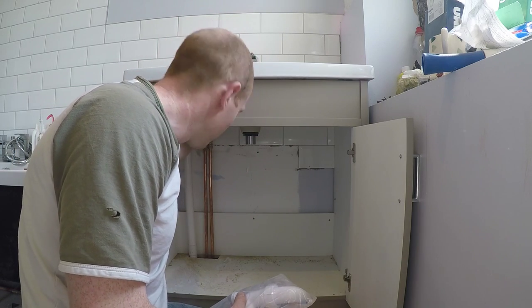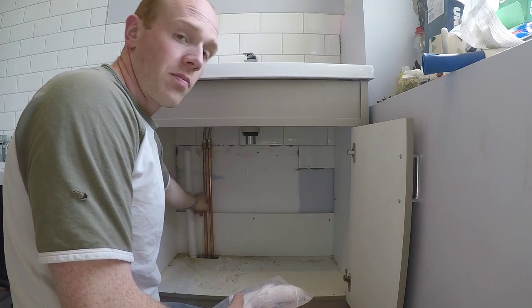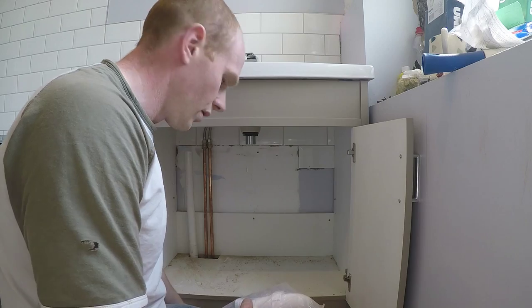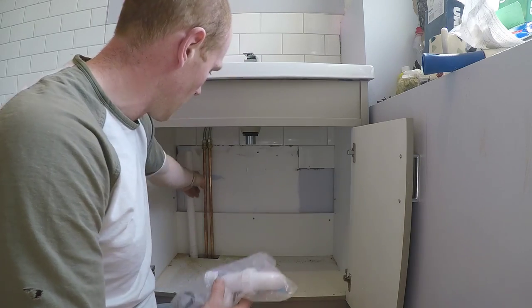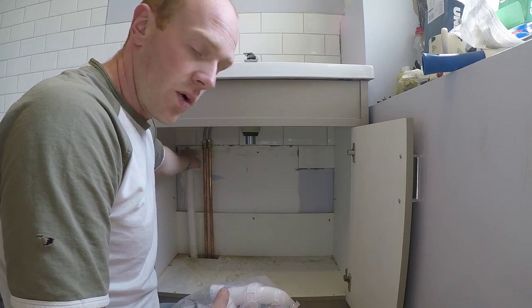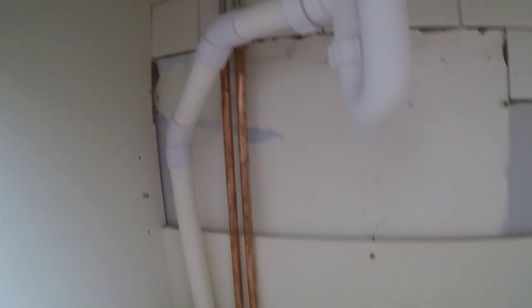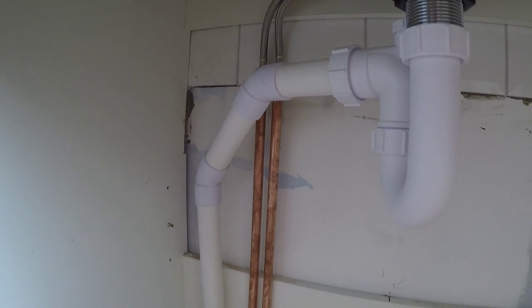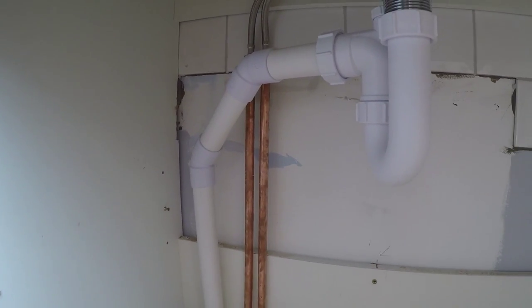Those two flexibles onto the copper pipe, which I just need to clip onto the wall there. And I've also got to put a couple of elbows across to join to the trap from this waste pipe. Alright, so all done now. Better using two elbows just so I can get it behind the shelf.